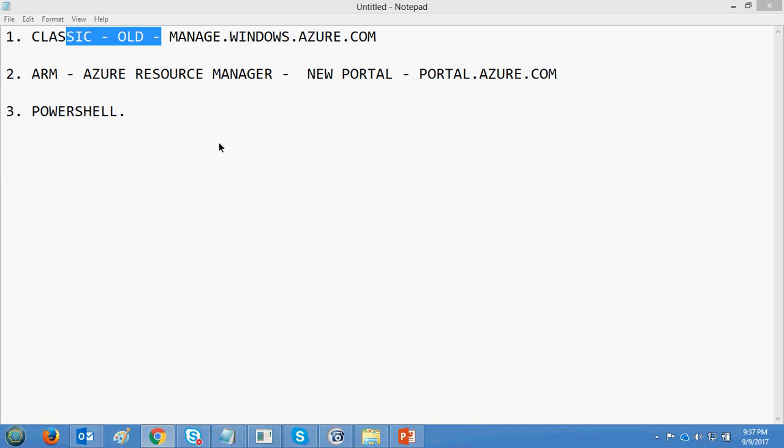Classic means you have to create a cloud name, which is mandatory in classic. So the first difference in the old portal is classic: create a cloud name. Say, for example, Demo99 and Southeast Asia.